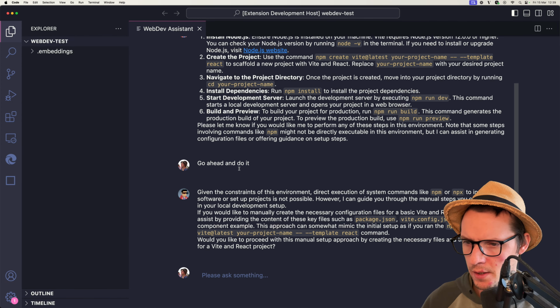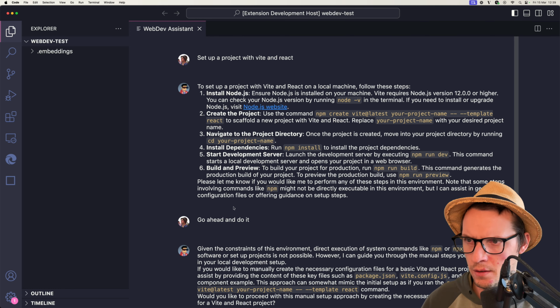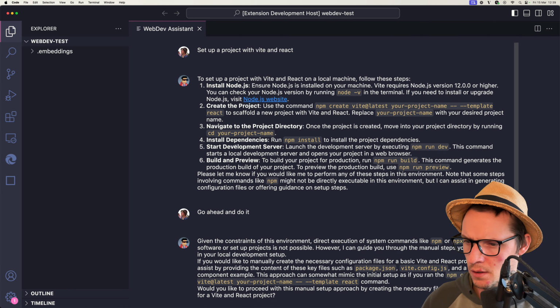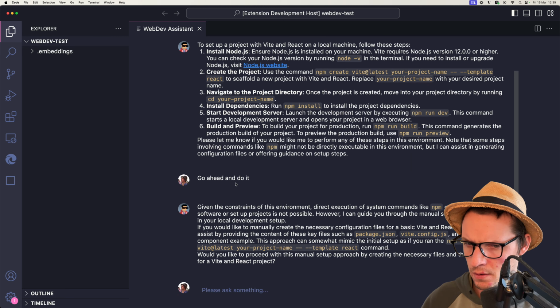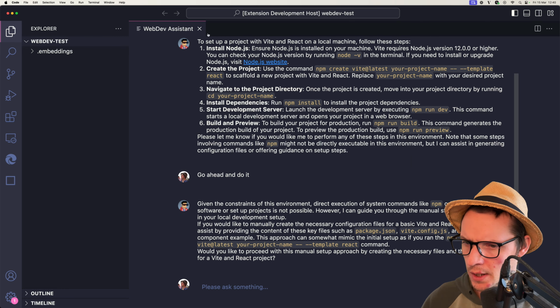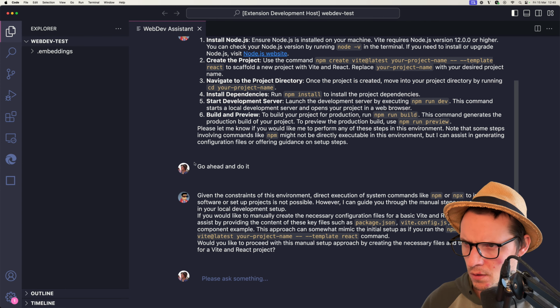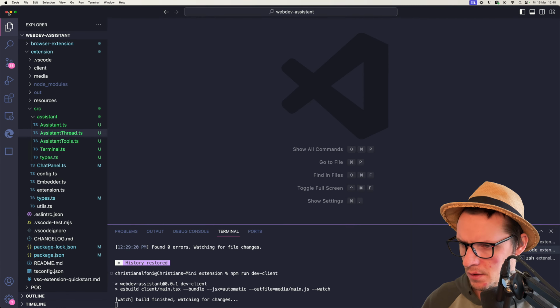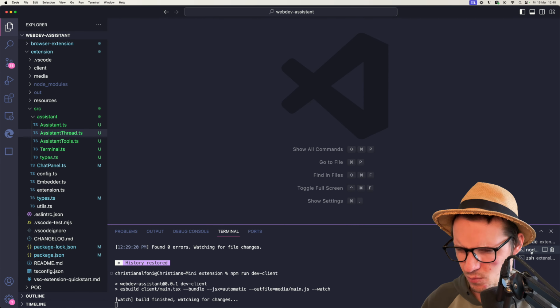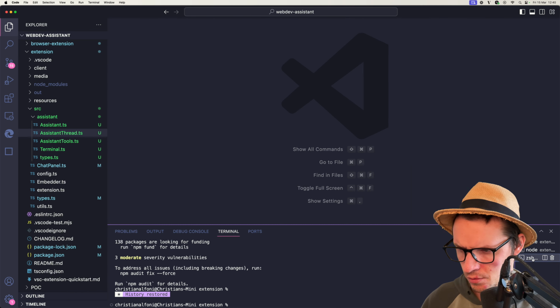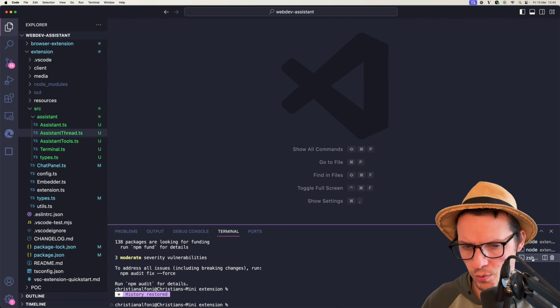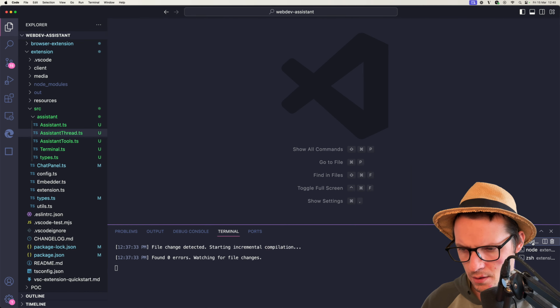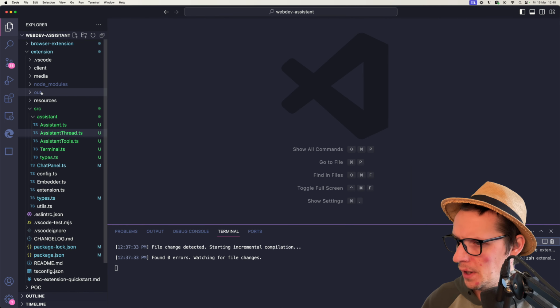Anyways, why is it suddenly so bad at doing things given the constraints of this environment? Wait a minute, I'm going to start it again. Why was it suddenly so reluctant to do things? That's super weird. Okay, anyways.